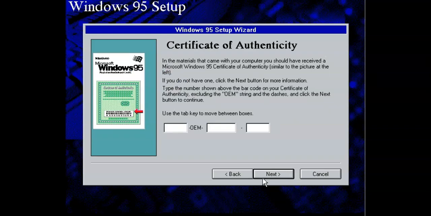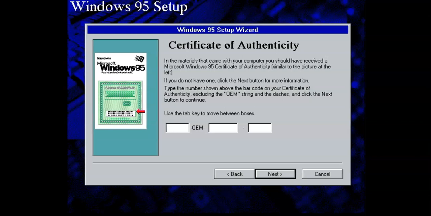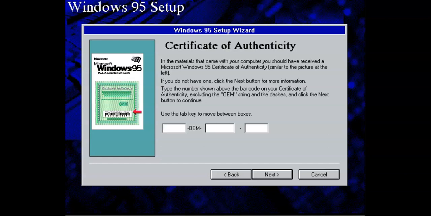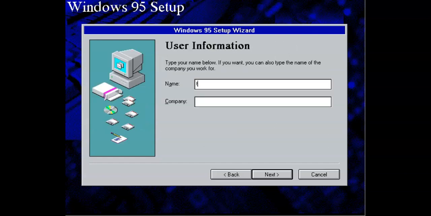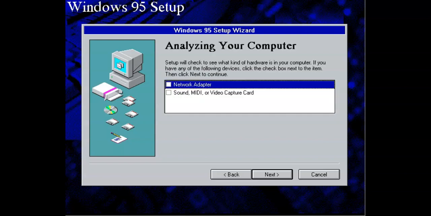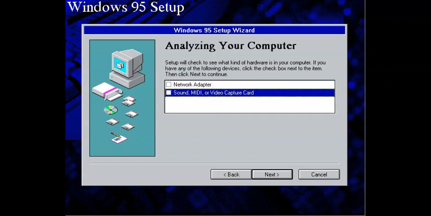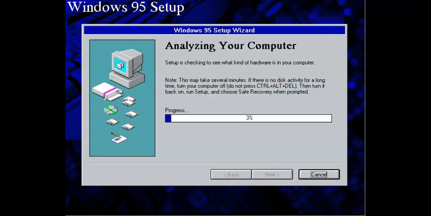Certificate of authenticity. Oh boy. Don't you just love that? User information. I'm gonna type it as this. We don't really need a sound mini card.